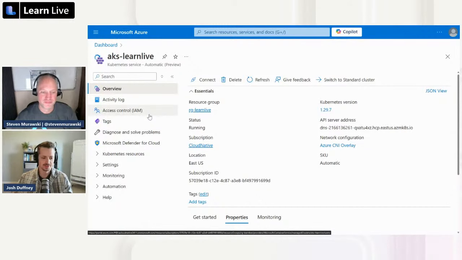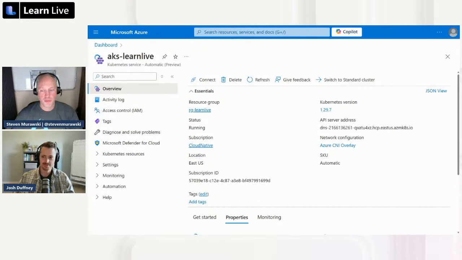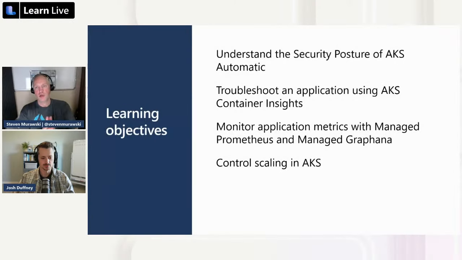Never the case. No. Well, Josh, I really appreciate you spending the time here with me. Just a quick recap. We've talked significantly about the security posture of AKS Automatic and things that are set there. And again, many of those things you can do with AKS Standard.